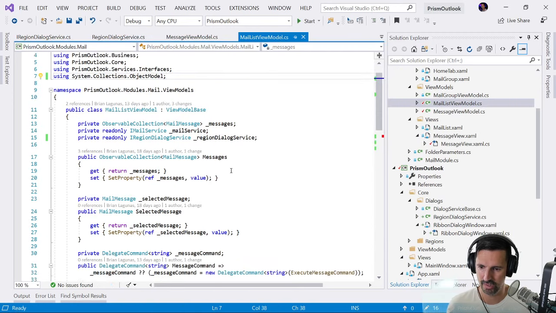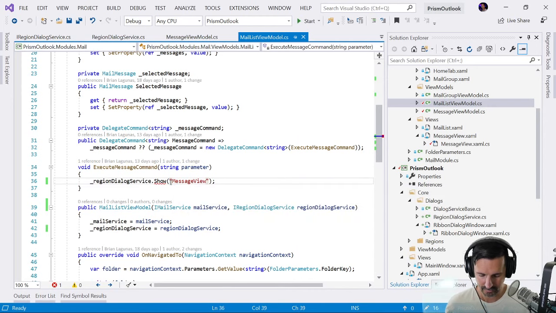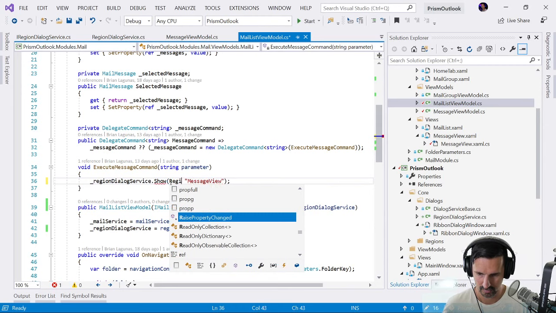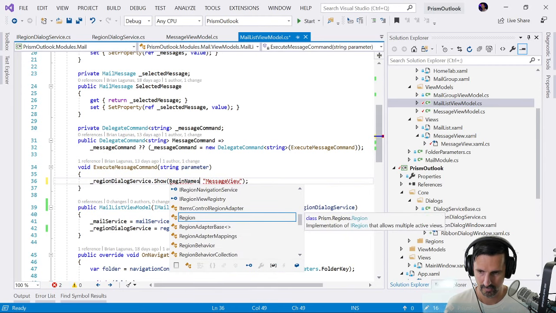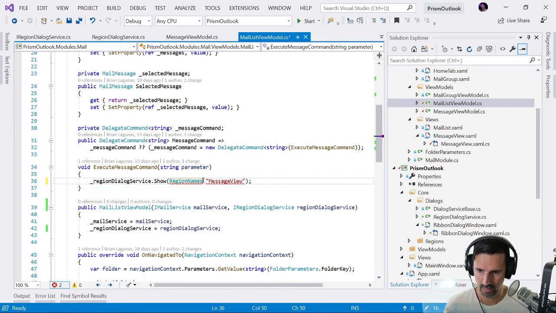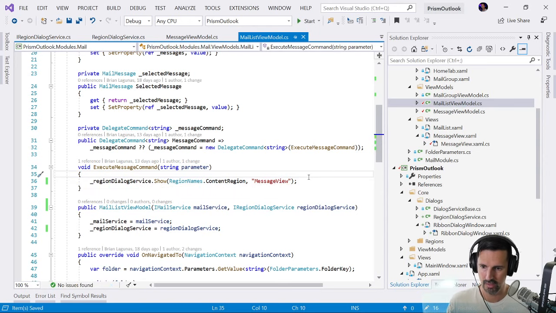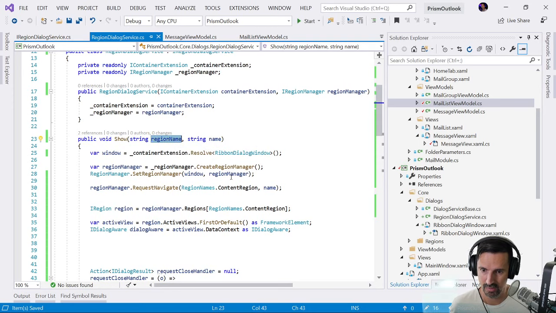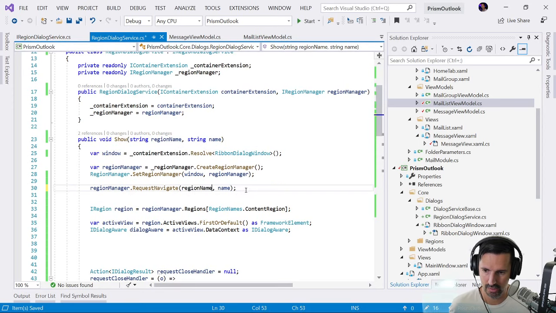Mail list. That's where we're using it. Got it. See that? Yes. Now we take region name. We get rid of the hard-coded one.